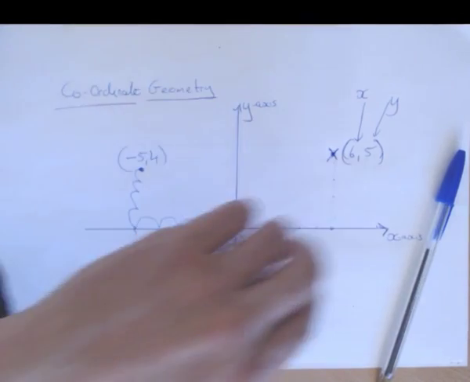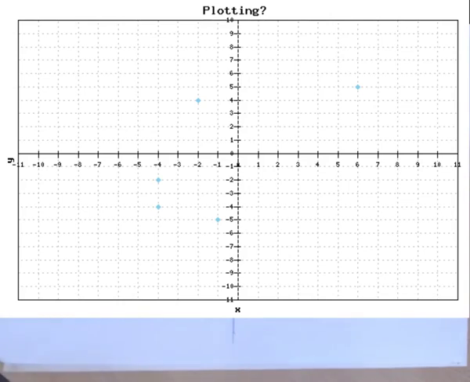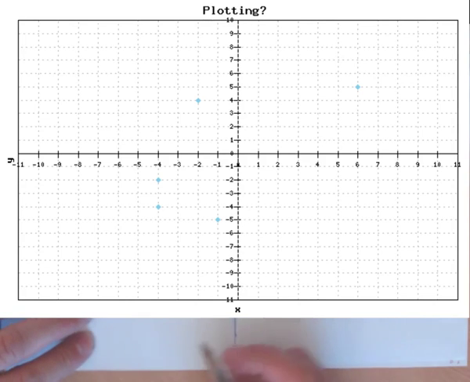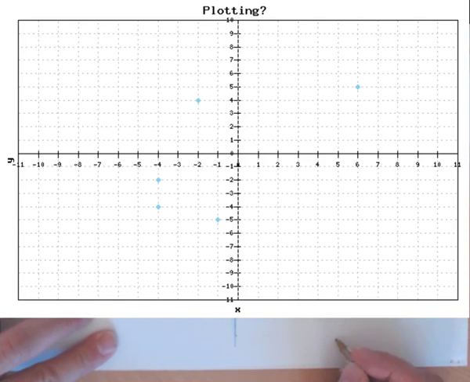Okay, so let's have a look at an example question. In this question, there are a number of different points on the graph. There are 5 points in blue, and in every question we're going to have 5 points in blue. We want to find out where they are. So we'll start with the top right. Let's have a look where that point is. Well, to get to that point in the top right, we have to go 6 to the right and 5 up. So that is the point 6, 5.